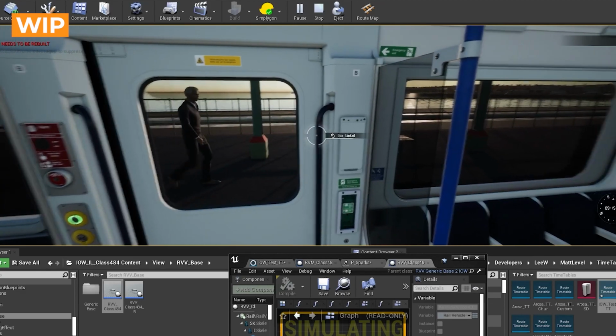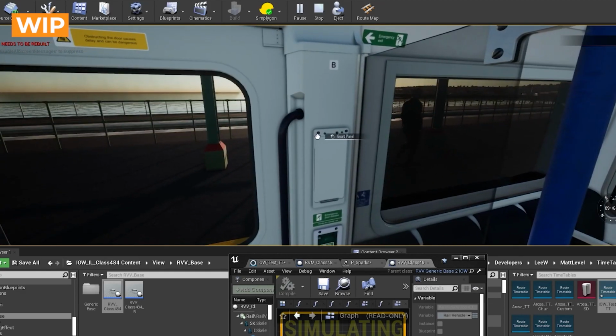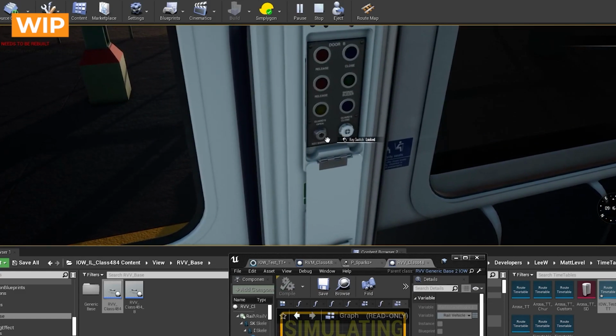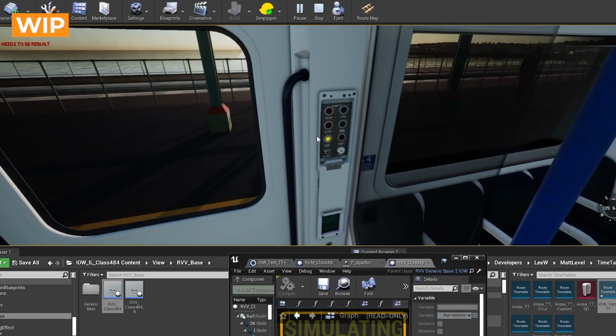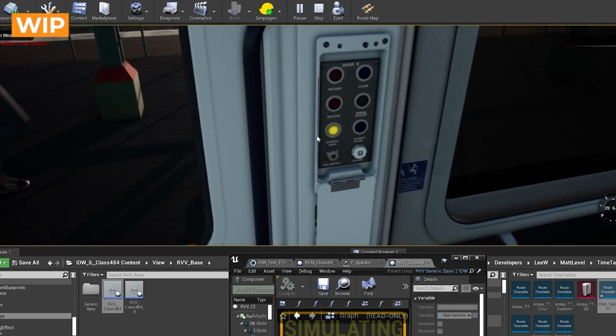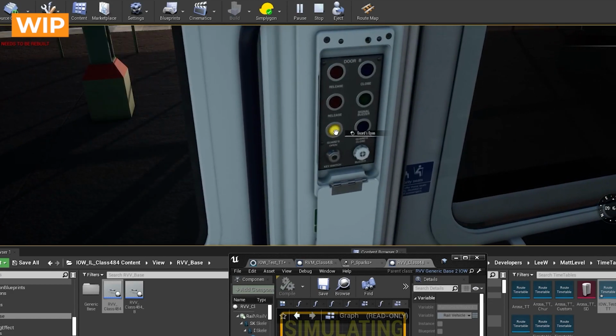Now I'll show off the guard panel functionality. So you should be able to, with the 484, follow what the guard would do in real life. You can unlock the specific guard panel that you want to use and then open the panel. Then you'll see inside of here, you have to turn this key switch. Once you've done that, you've activated this guard panel and allocated this door as the guard's door currently. And you'll know that it's active because the guard's open button will illuminate.